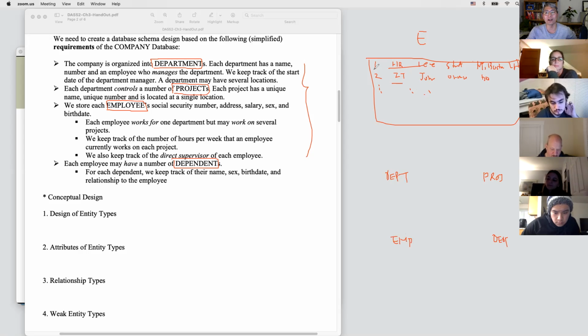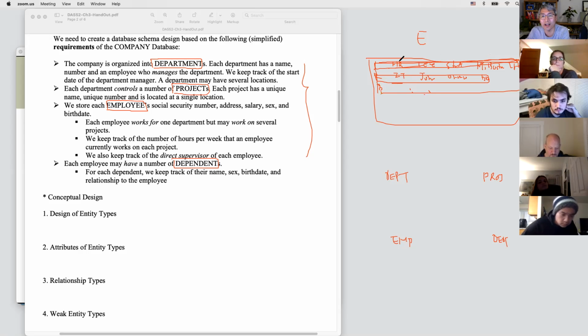Entity can be found. Entity is one thing. So this is an entity, and this is another entity. Then if we group similar entities, like department number 1, department number 2, department number 3, this is called the entity set.